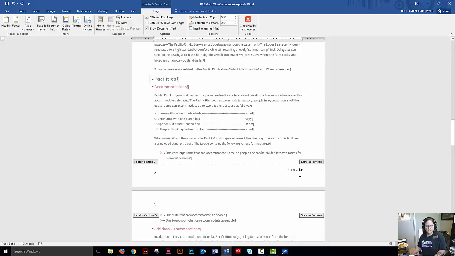And then you start with page 2 down here, but we want to change that to page 1 here in a moment. So we're clicking the next button right here.